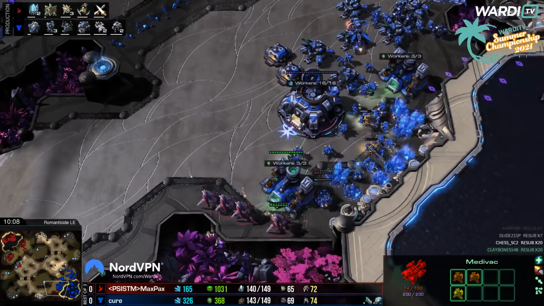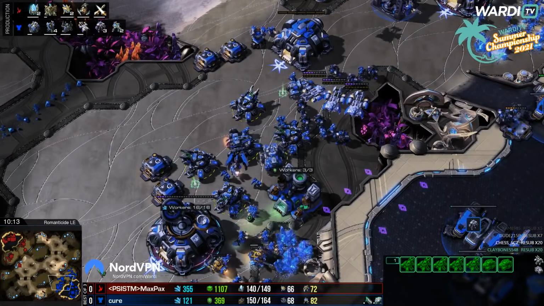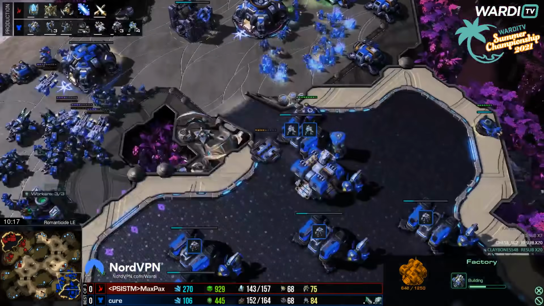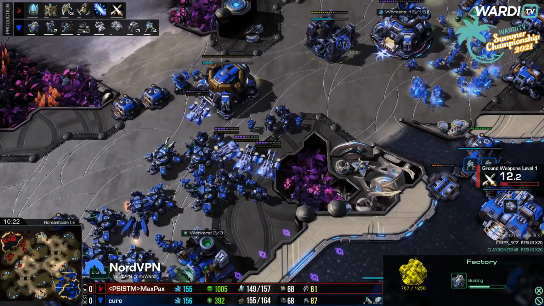Stalker's putting some damage in. I was gonna say, maybe do they have high ground vision to blink into the main, but no, they were just going forward for an SCV kill on that mineral line, so not gonna be any blink ups to the main or anything as wild as that.